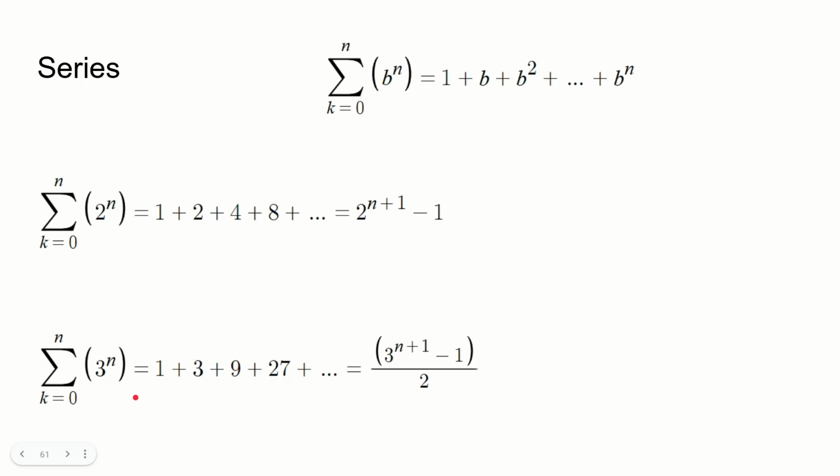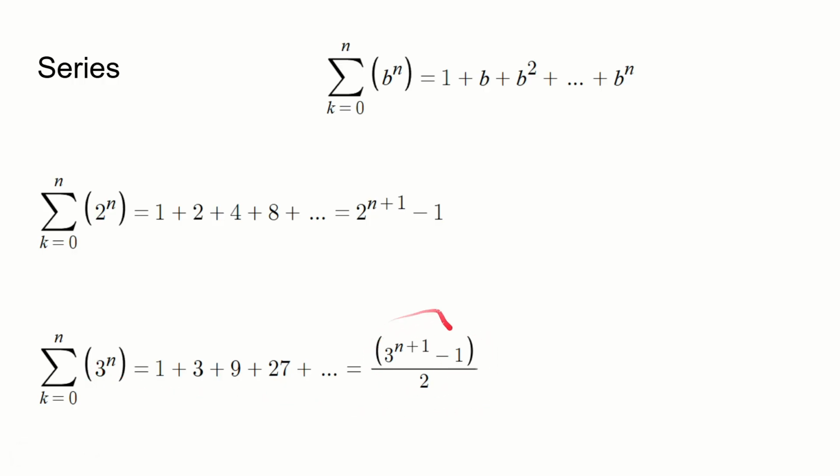Generally, let's think about, what if we wanted 10 to the n? 1 plus 10 plus 100 plus 1,000. We're going to get like 1,111. But we want to relate it to the next power of 10. How would we do that? We would multiply it by 9 and then add 1. And here, with 3, we multiply by 2 and then add 1. Here with 2, we multiply by 1 and then add 1. So we always multiply by the base minus 1 and then add 1.